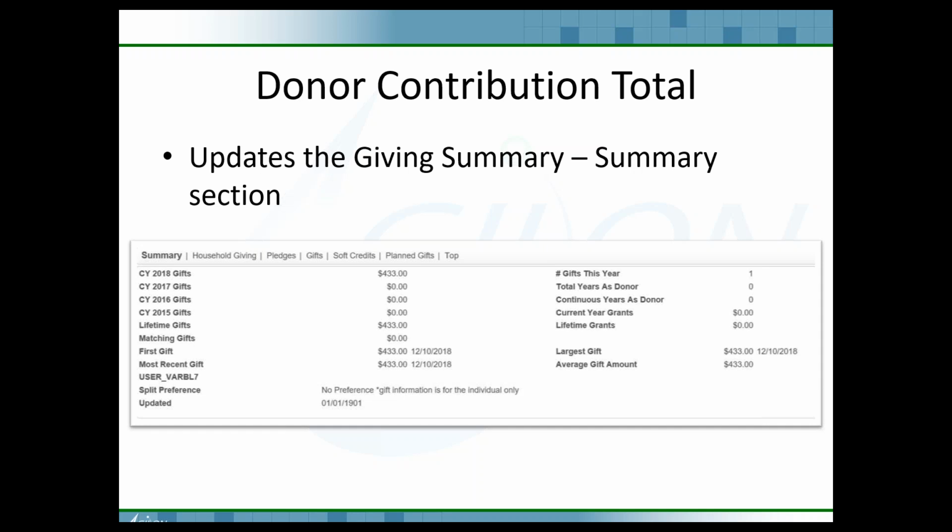If any new gifts have come in for 2019, we will see that reflected on each of those different constituents. Essentially, once we change that control info record, we will see another line of CY 2019 gifts right here.